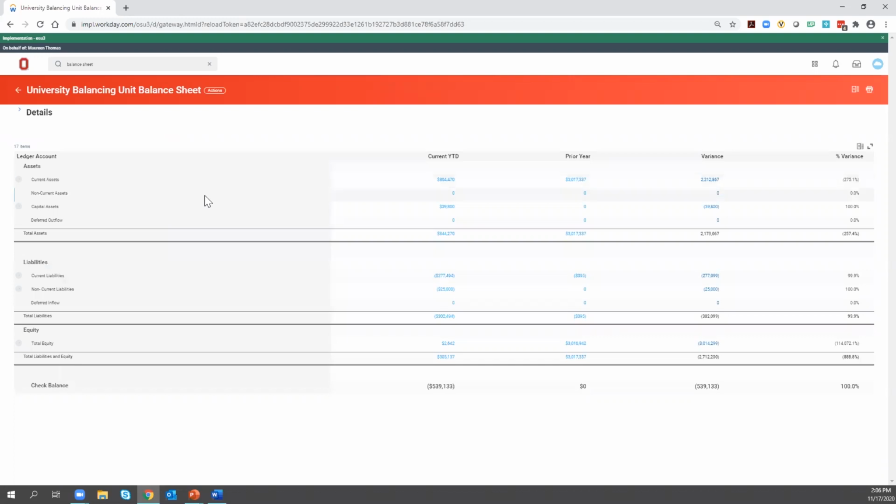It's organized in the expected way, with assets, liabilities, and equity along the left, and current year to date compared with prior year, variance, and percent variance from left to right. As you've seen in other reports, we can drill into the details.